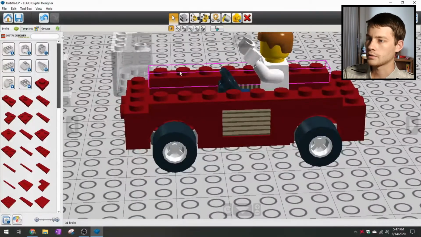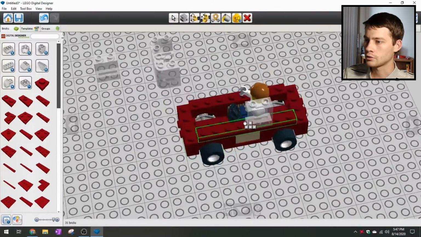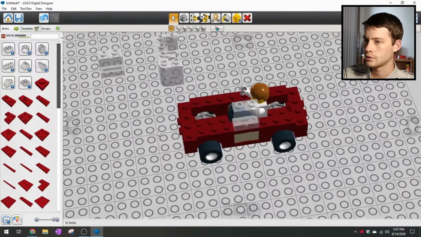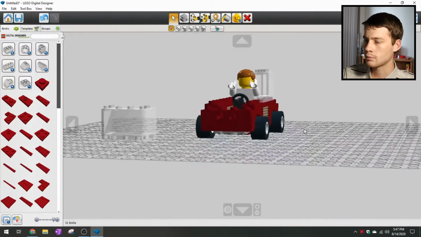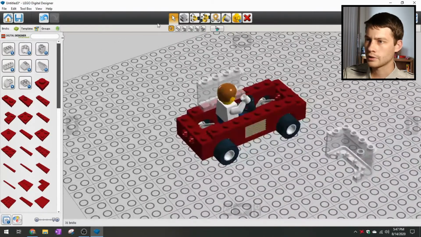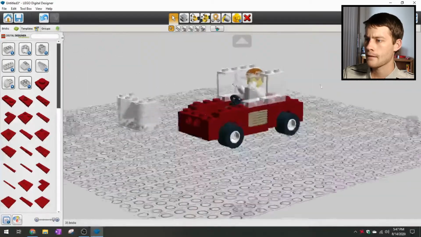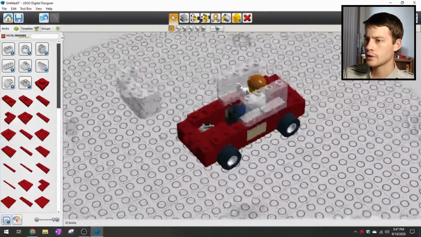Looks like he's lost control of the vehicle now, unfortunately. But that's what I want for my windows, so we're going to stick with that. We use the clone tool instead of going all the way back, and that will just copy what we already have. And yeah, there's our basic windows added in.